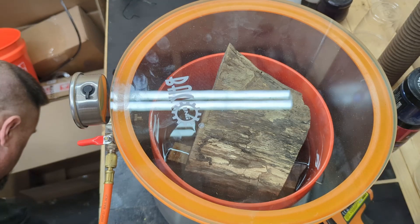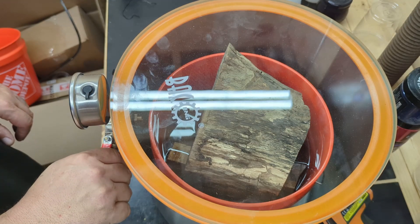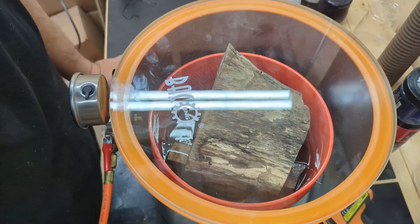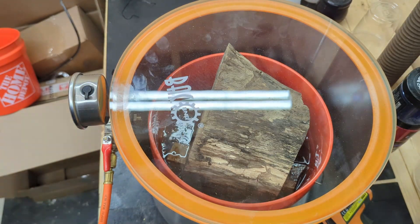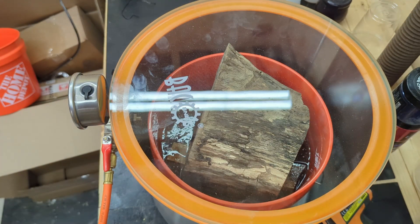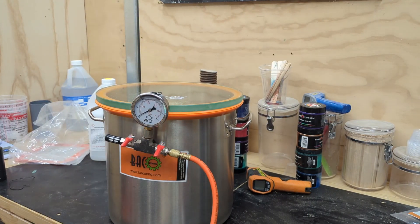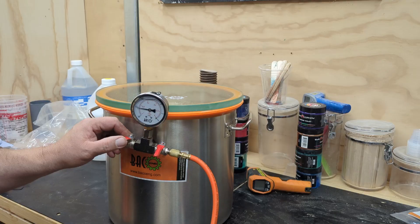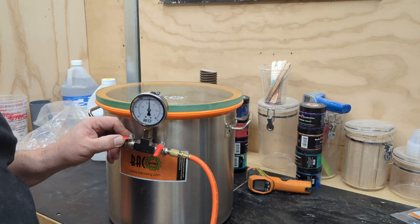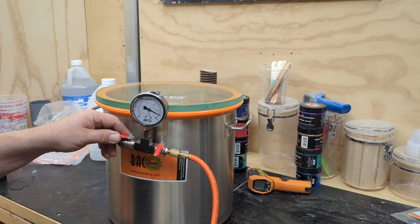It sat overnight at a negative 29 pressure, but it's actually dropped — it's all the way back up to 20. So I'm going to turn the vacuum pot back on and pull out some more material. You'll see it's going to build up a little bit and it'll have very few bubbles, but it does have some. I just want to get as many bubbles out as I can so I have a very firm product at the end. I'm holding a negative 29, so I'll go ahead and close my pump side, open up the filter side to let air back in — slowly at first — then let it rush in at the end, pulling all that air back in so I can take the lid off and get it into the oven.